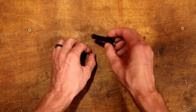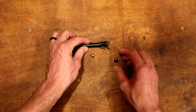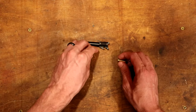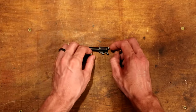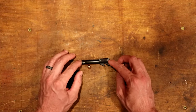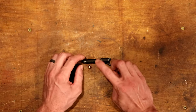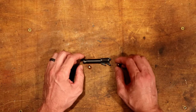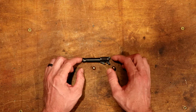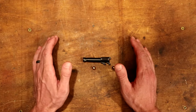Now this is not the case right now — this barrel is clear, you can see the whole way through. But I've had this situation come up in the past when I was trying to develop a really light recoiling load. I knew I was on the bottom end of the safe zone, but apparently I found the limit. Thankfully I was expecting it, I was prepared for it, I didn't pull the trigger again. But I had a stuck bullet in the barrel and I was not prepared to deal with that. So today we're going to make a tool that will help us clear that if it should ever happen again.